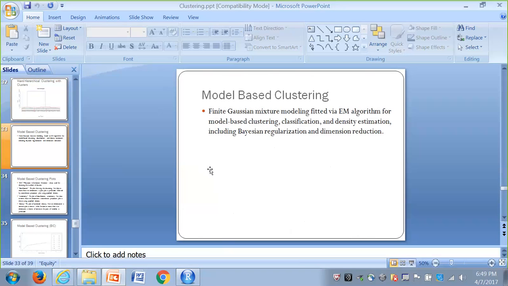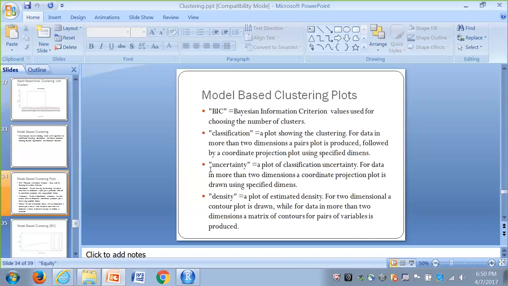So model-based clustering is always quite complex, and it does take a while to understand each one of the graphs, and we'll go through that. Each one is a 2-dimensional graph, looking at each one of the components. So it builds out these really nice approaches to understanding your information, your data. So what is it comprised of?